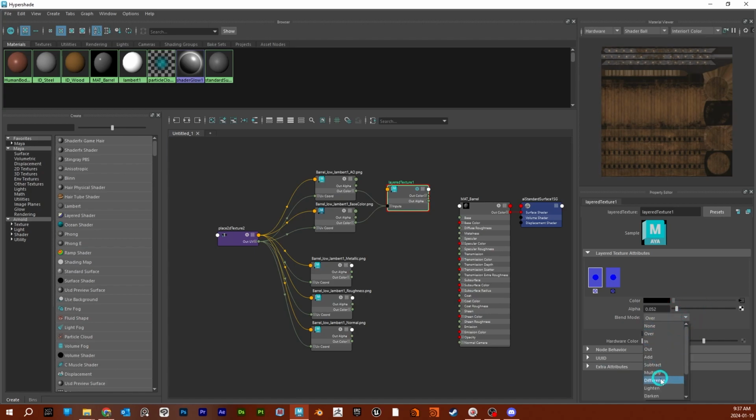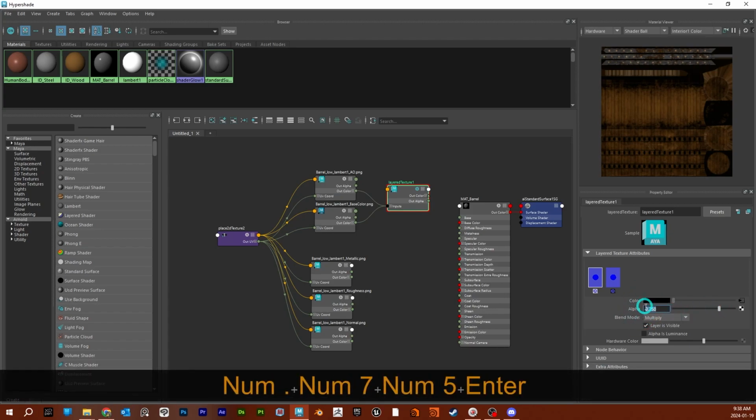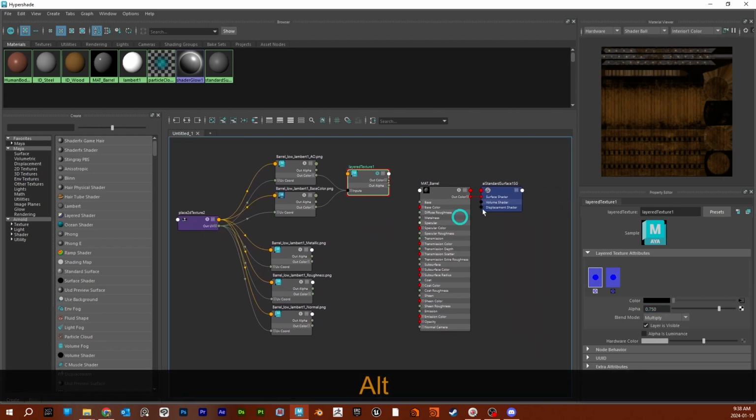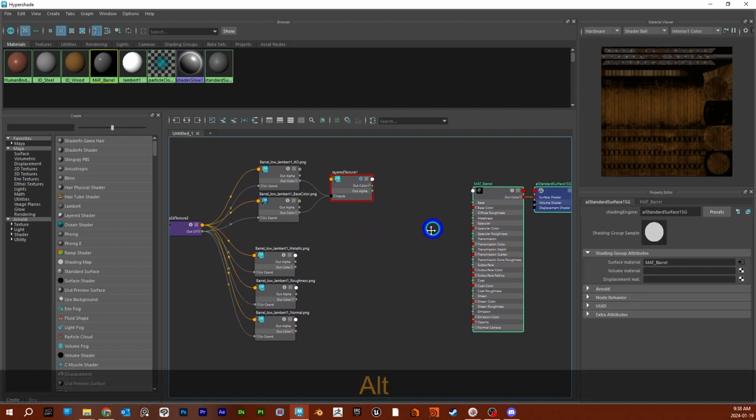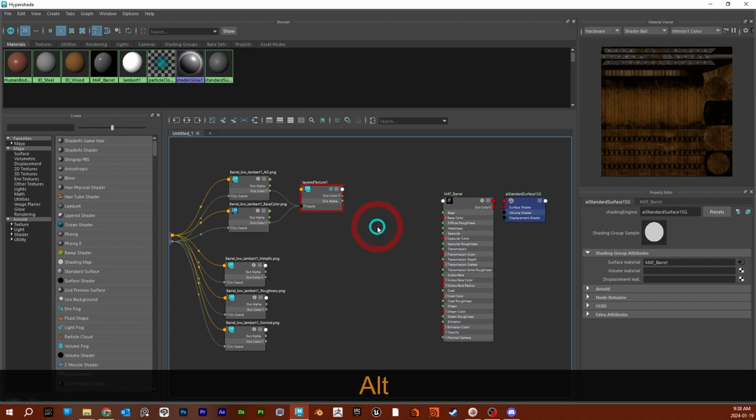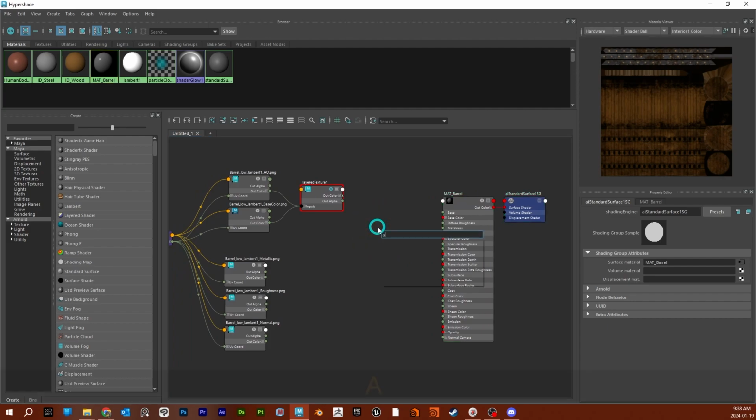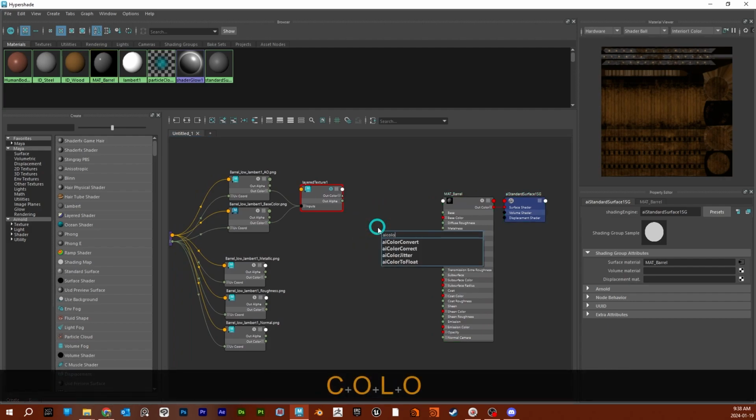So additionally, you can use multiply, which I kind of prefer, but I was always told you're supposed to use over, which I find just kind of washes out your colors. And I'm going to leave it around the 0.75 mark. I think that looks good. And so from here, we don't want to plug right into our material yet, because we want to have some form of control over our textures.